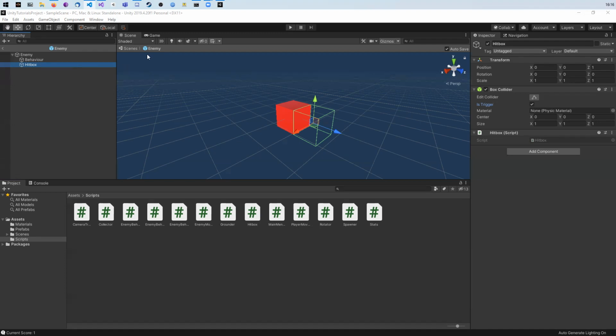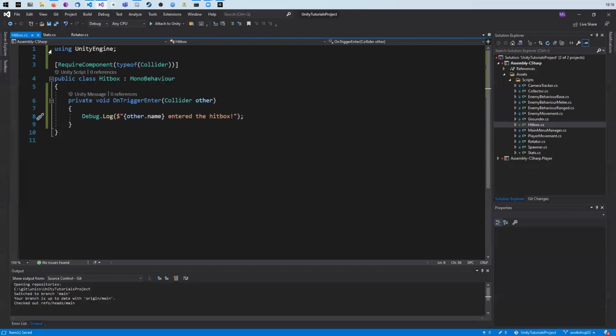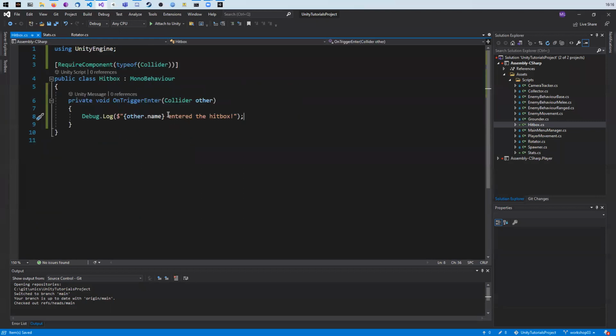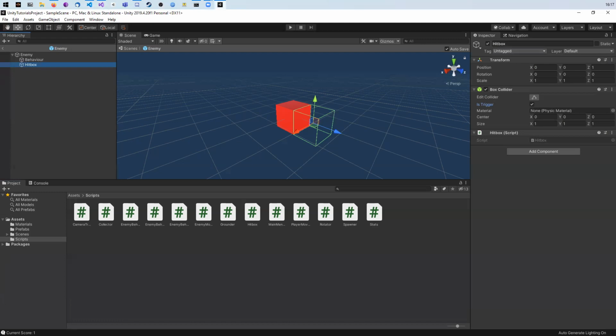Okay, it's only been 16 minutes, so you know what? Let's do the hitbox. Okay. I'm so sorry, I'm so scatterbrained right now.